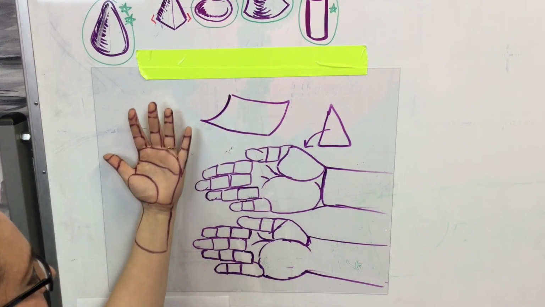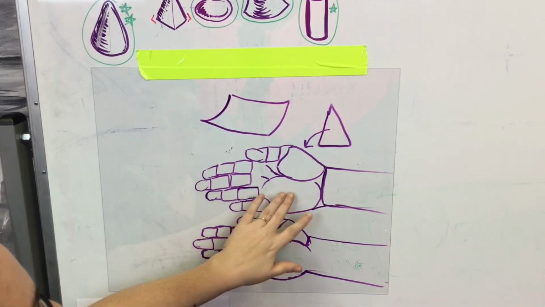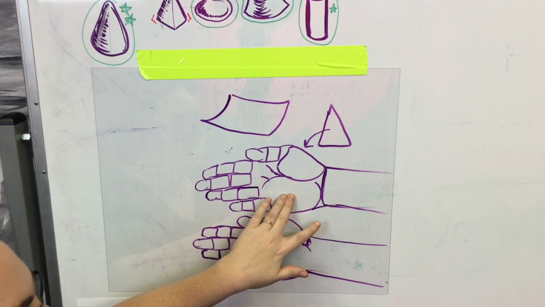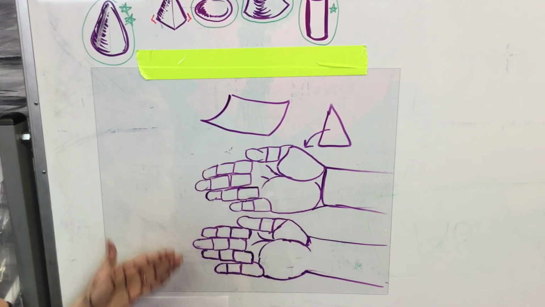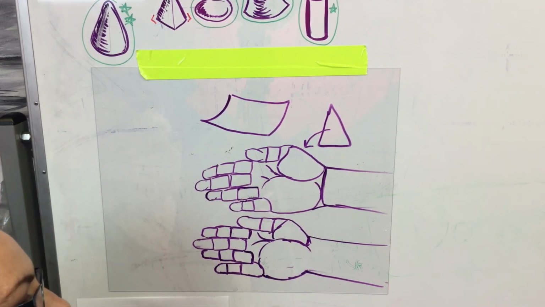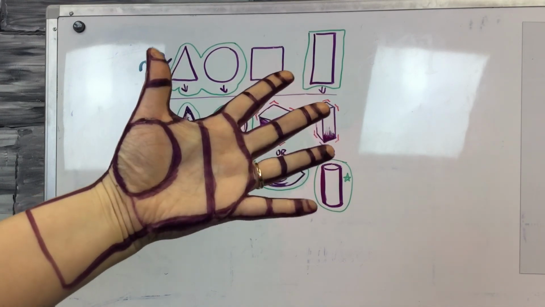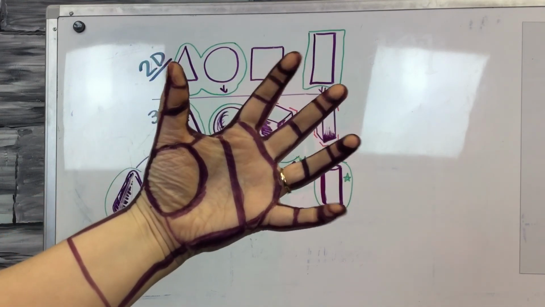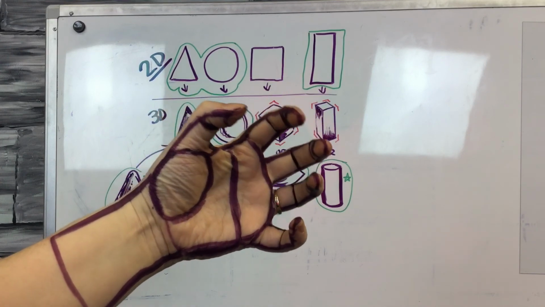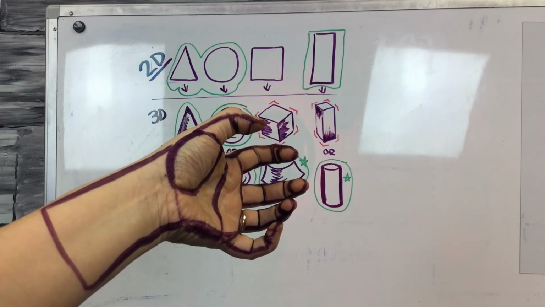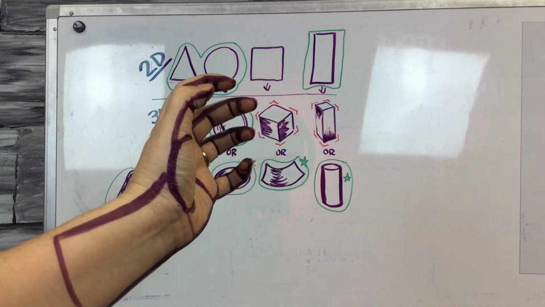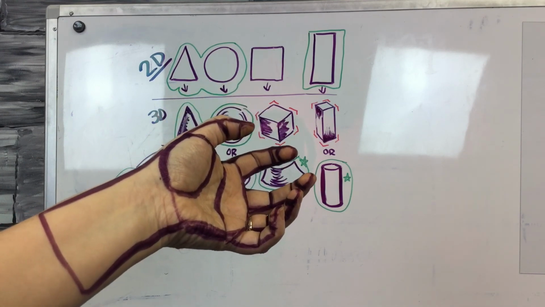So you want to practice that with your hand. You want to practice drawing on top of your drawing. You'll get several versions that you can practice on top, and then you're going to want to draw next to it so you can see if you can replicate it. And eventually you're going to be able to draw very quickly what you see. If you see here, I've outlined all the portions of my hand much thicker. So if I turn towards you, even at an angle that changes, you can see how the shapes change.